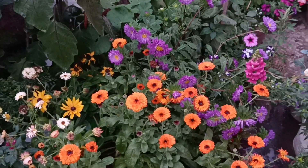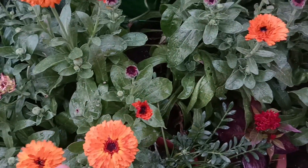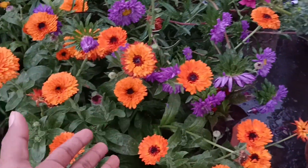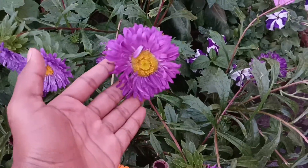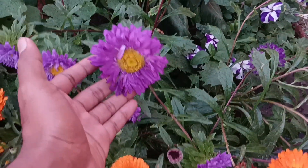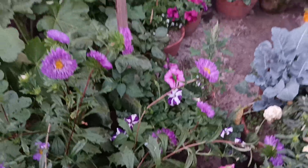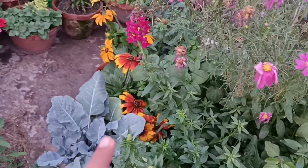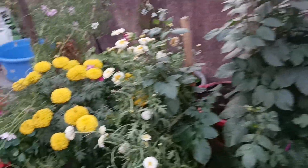Look at the calendulas and asters — I think they are looking so pretty right now together. The color combinations that have occurred here are also pretty. Just look at the vibrant color. They are wet because I have just watered them. Look at the size of the asters. The color you are seeing is not the original color — the camera is not able to capture some colors accurately. There are some rudbeckias over there, and some antirrhinum — they're really pretty. Verbenas are also doing very well this year.